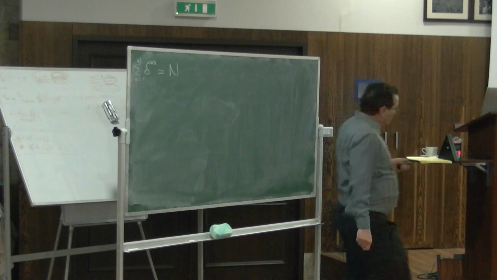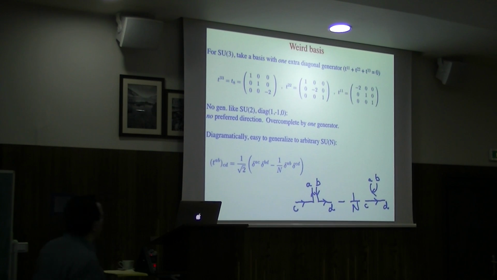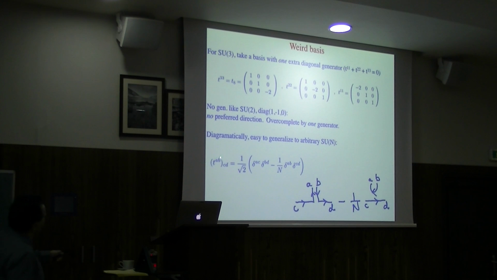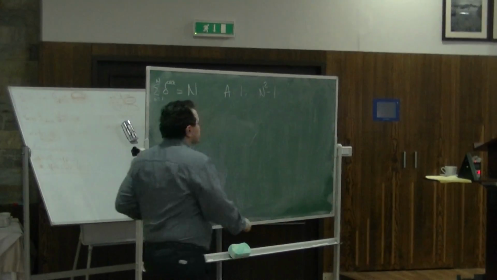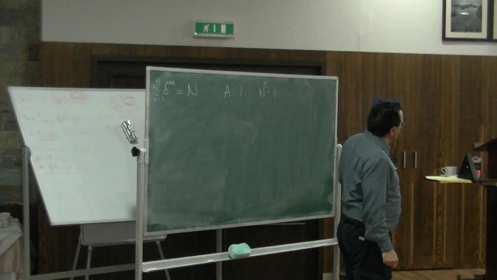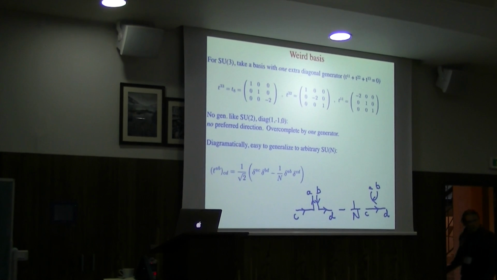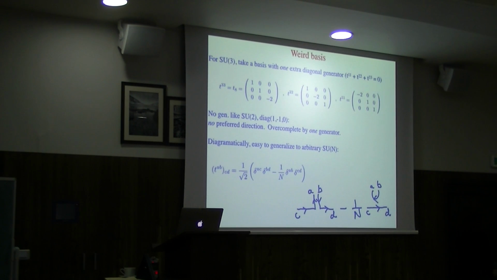The thing that's funny is that normally these are indices in the fundamental representation, and you're used to those running from 1 to n. But this is an adjoint index, and so normally you're used to taking big A, where it runs from 1 to n squared minus 1. Instead, what I'm doing is taking 2 fundamental indices. So A runs from 1 to n, and B runs from 1 to n. So it's n squared indices, so I have 1 extra generator. And I'd like to show you that this is the correct representation for the generator.